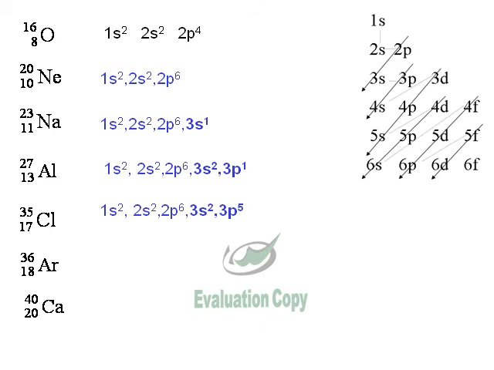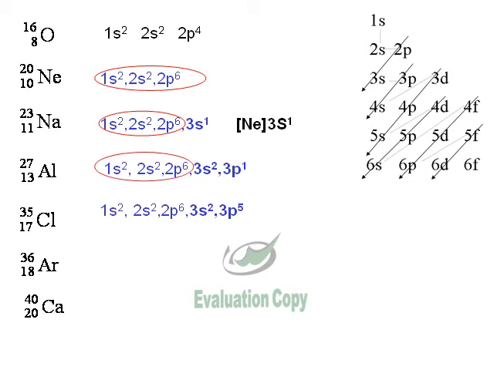So look at neon and sodium. Don't you think this part is the same? So why do you have to keep repeating it? Can I write the electronic configuration like this, with neon in square brackets, with just the outer electronic configuration of sodium written? And the same case with aluminum also. This part is the same. Therefore, I can write the electronic configuration as [Ne] 3s2, 3p1. Chlorine also follows the same way with [Ne] 3s2, 3p5. So this gives me an easier way of writing.